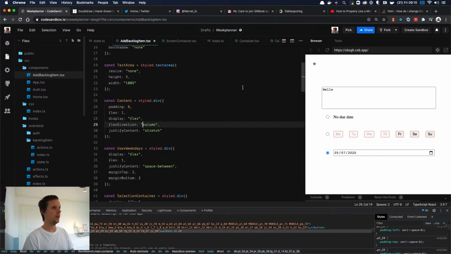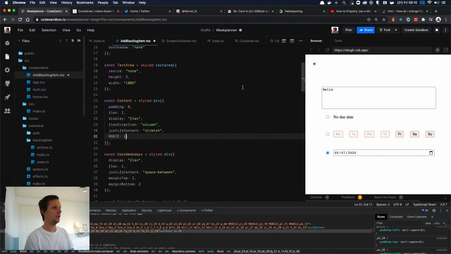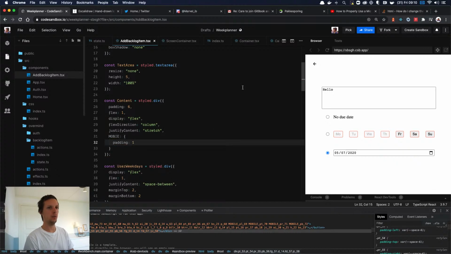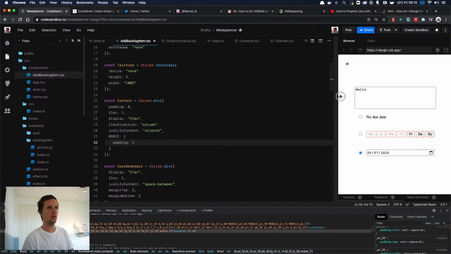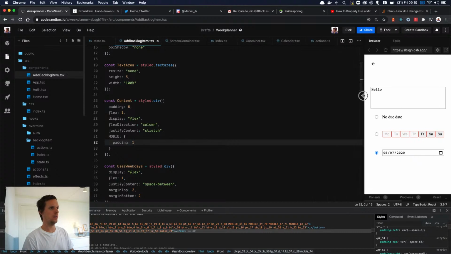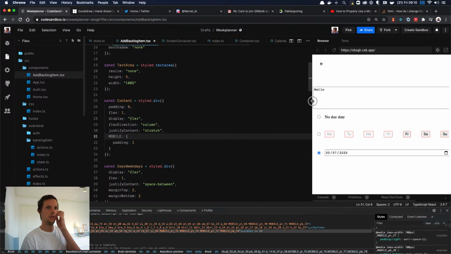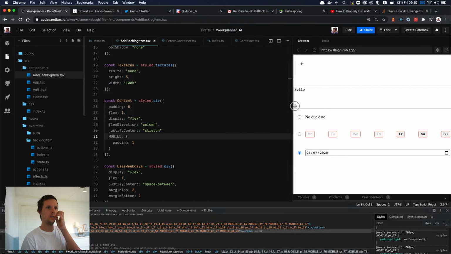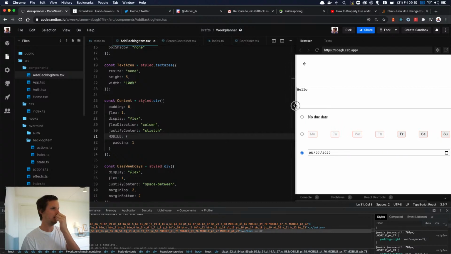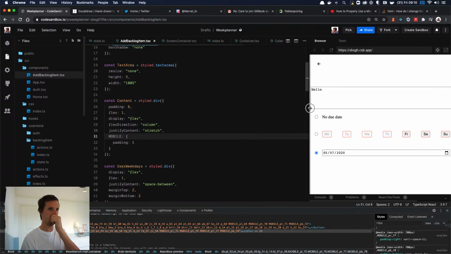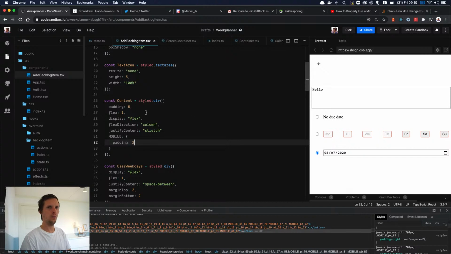So on mobile we don't want to have any padding, or the padding should be like 1 or something. There we go. Did we say that 1 was like nothing?